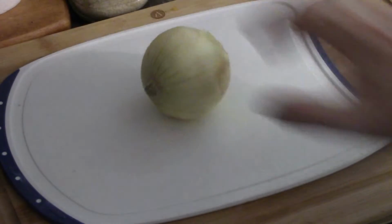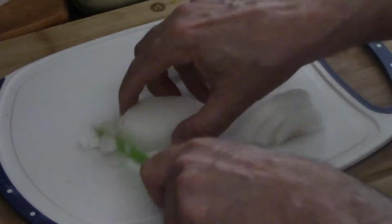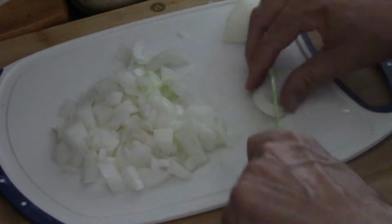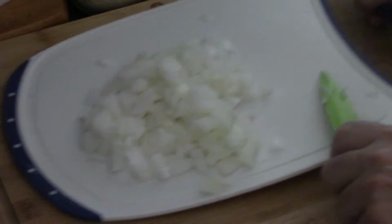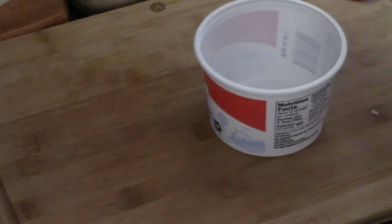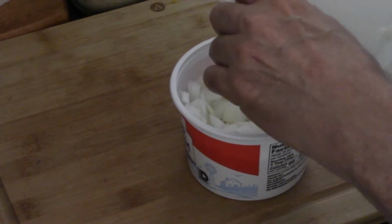Let's get our ingredients out. We need an onion, peeled and chopped. Well, I cut the whole thing up at the end of the day, but I didn't use it all. I will put that aside in a container for now until we get to the rest of our stuff.